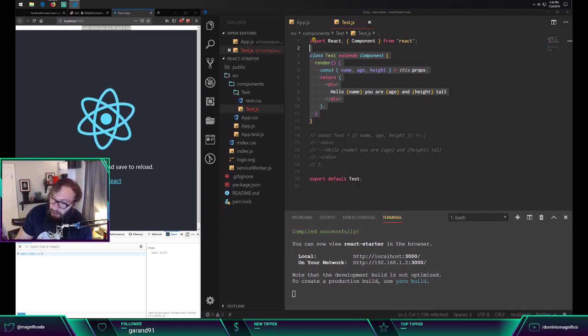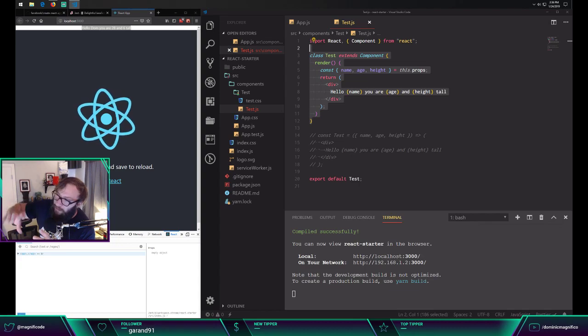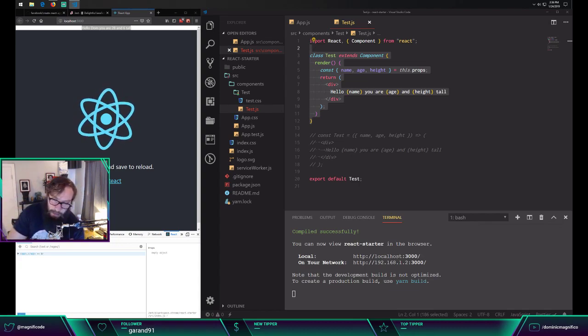So the efficiency that you get with a pure component is only shown, like, okay, take this example, right? Say you have a component on the page that when you navigate to another page needs to be updated, or once something happens when a user takes an action, that component essentially needs to re-render absolutely everything within itself, right?